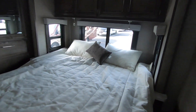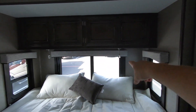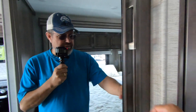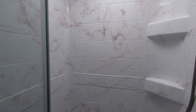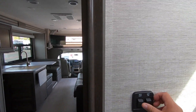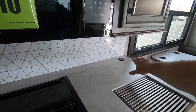Double sink, stove, and a slideout here — walk-around bed and cupboards in the back for your clothes. More storage up above, little reading lights, and there's a TV right behind me so you can lay in bed and watch TV. This one's got lots of storage — you want lots of storage if you're going to travel for a while. This is nice, really cool — got a window, nice and roomy. Slideouts make it feel so much roomier. A little space back there for your coffee pot or whatever you want.